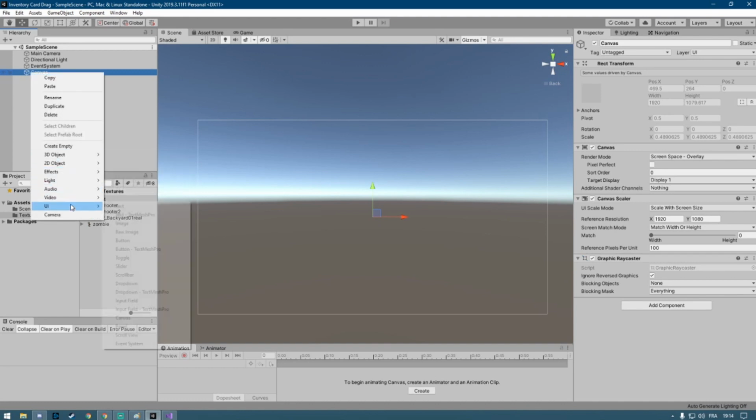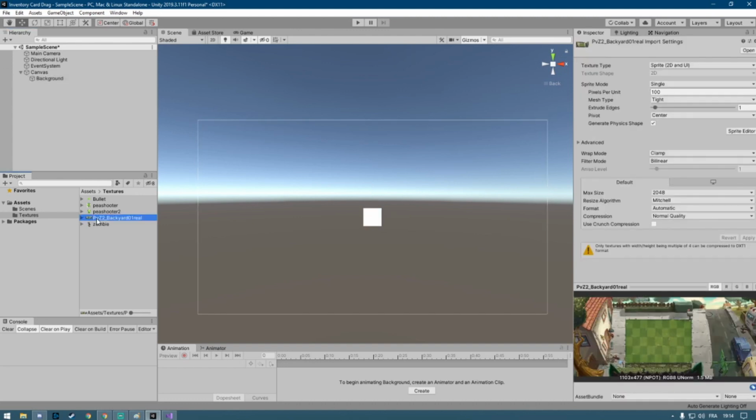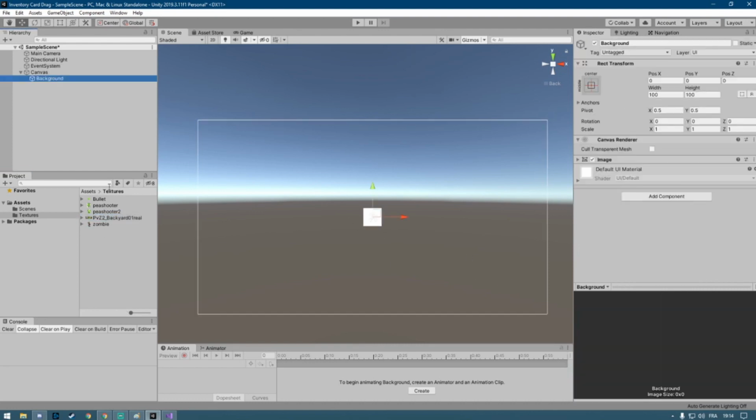After that, inside that canvas, what we can do is create an image, which will be our background. So let's call it here background. We can also resize this image with the size of the background here, but first we can assign it to the image field here.